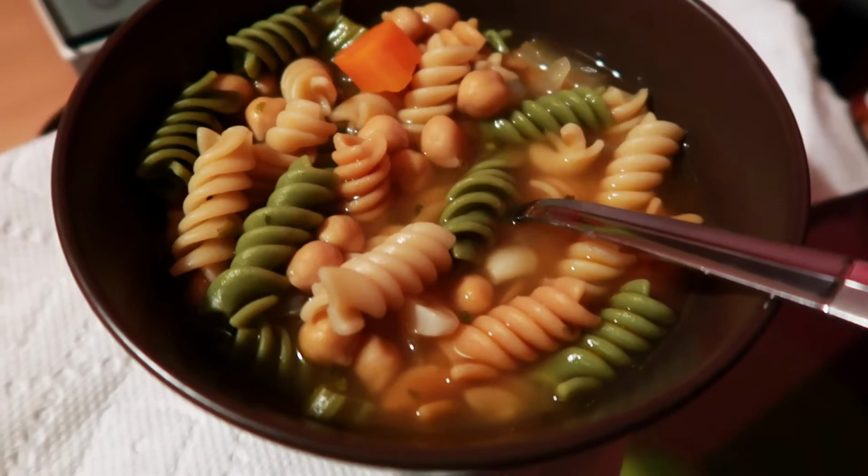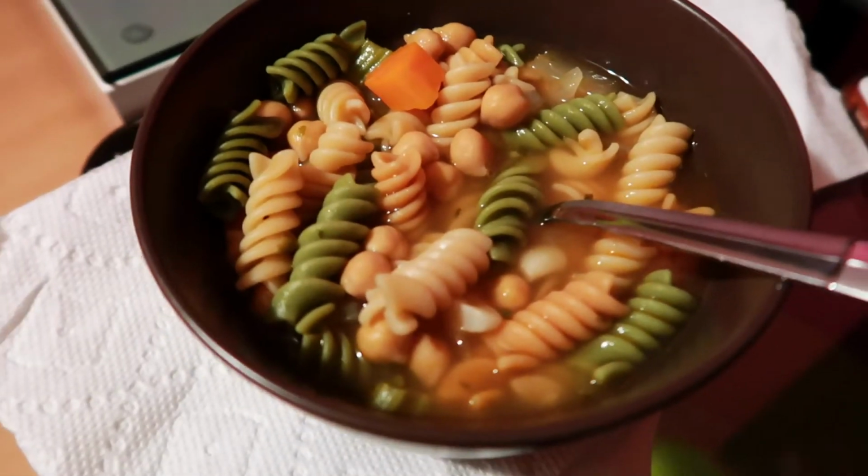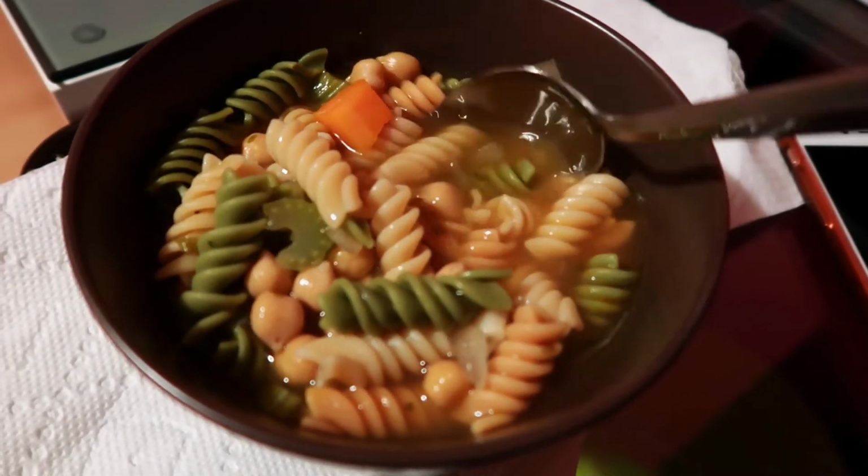Not bad. For dinner tonight, we have chickpea noodle soup, extra on the pasta, light on the broth. This soup is pretty good. I didn't use that much broth because I was running out, and I wanted to have some for a recipe that I had, and then I had too much pasta. I was originally gonna keep some of the pasta on the side, but then I kind of forgot and I dumped it all together. So then we got this chickpea noodle soup with extra pasta, hold the vegetable broth.